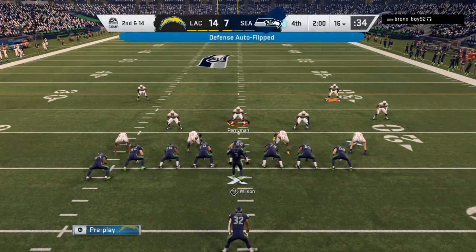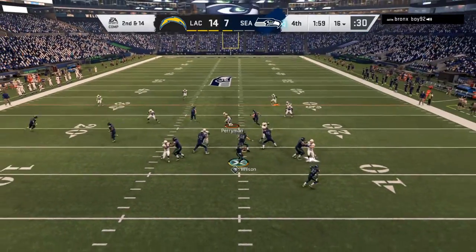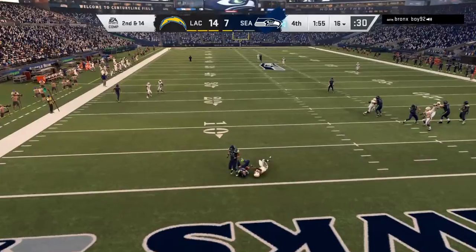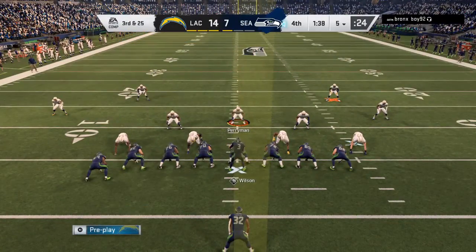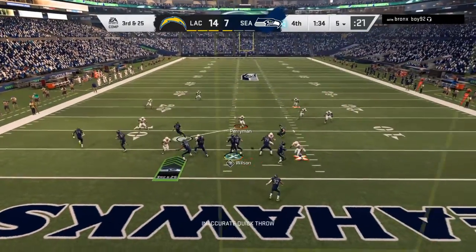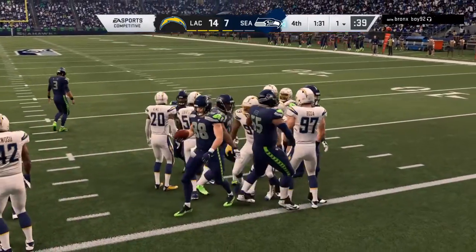So it's Seahawk football as we march toward a conclusion. And let's see what they've come up with offensively after having time to talk it over. Steps away, and he can't get a throw away. He's taken down. Melvin Ingram dropping the hammer off the edge. Now Wilson down around his goal line. No, bottled up. Fumble. It's out.